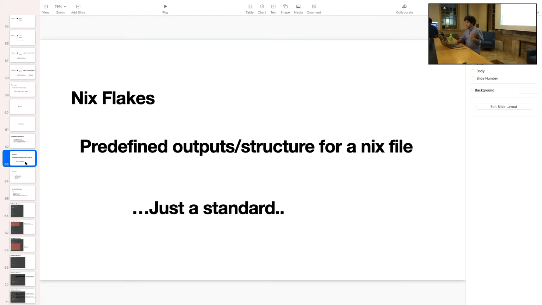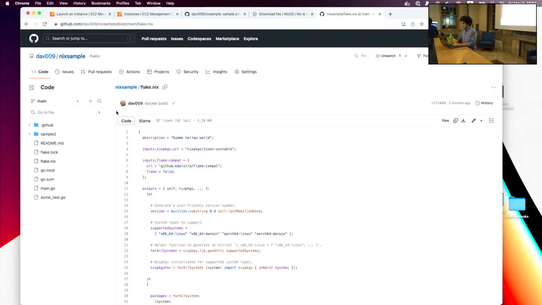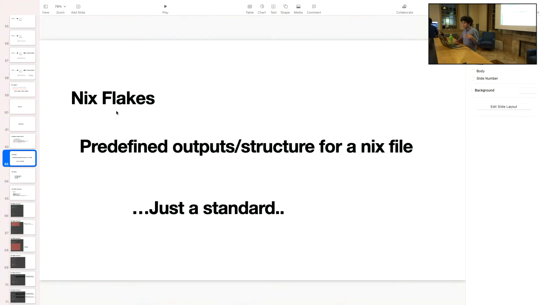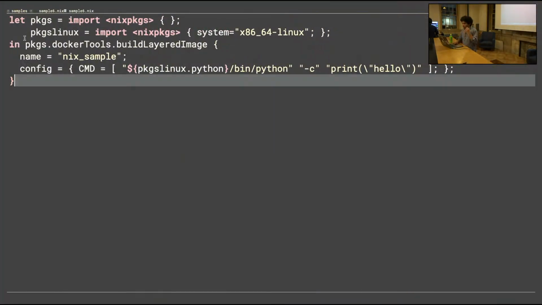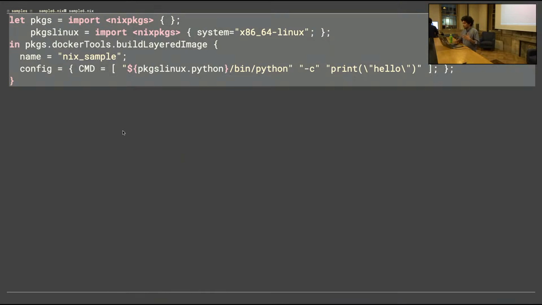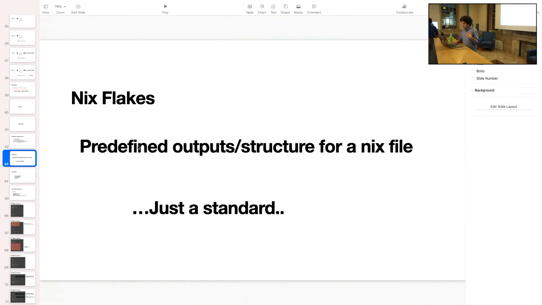The next thing that I want to show you is to go back to this initial project that I showed you. So this one has something called a flake. And a flake is just, the examples that I showed you, like this one, is just an isolated function. It can work, but it is not how you usually write things. So there's this thing called a flake, and it's a predefined structure for a project that uses Nix. It's just a standard. It's the same things that I showed you before, but you have to put the things in the correct box for it to work.